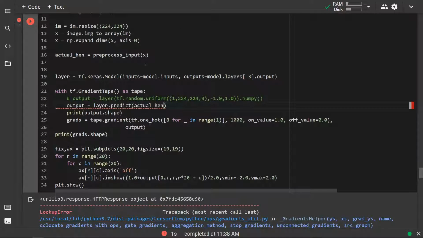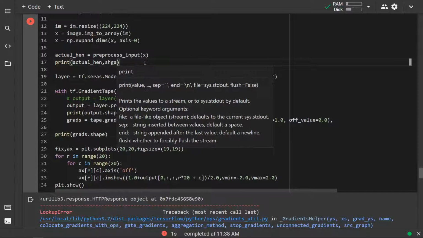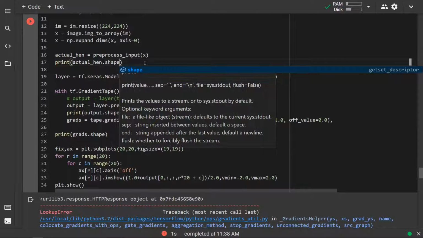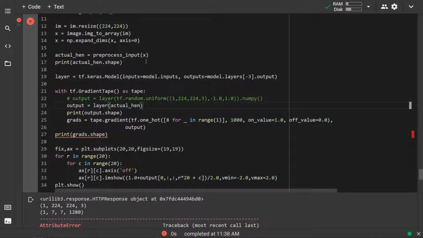Well, this is not going well. Actual hen.shape. Yeah, that's the right shape. So you throw it into the layer and it doesn't like it. Okay, now it likes it.